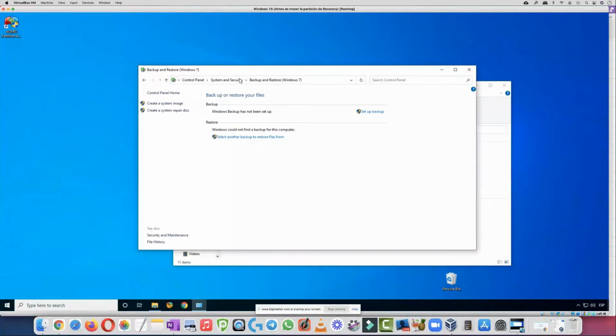So here in control panel, system and security, Backup and Restore (Windows 7). This is the application that we have inside Windows 10, 7 or 8, but we are on Windows 10, in order to create a system image. A system image is a complete backup, bit by bit, of your C partition. I recommend you store on the C partition, as I have told you, the operating system and the programs, the applications. So we're going to click on the left side, create a system image.